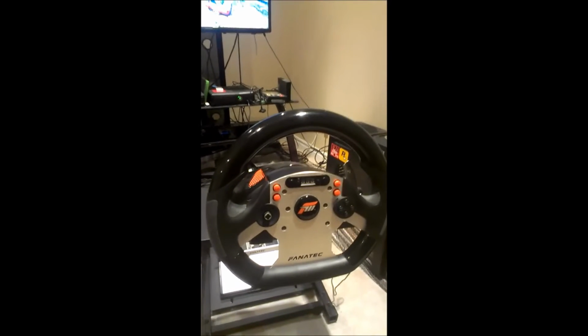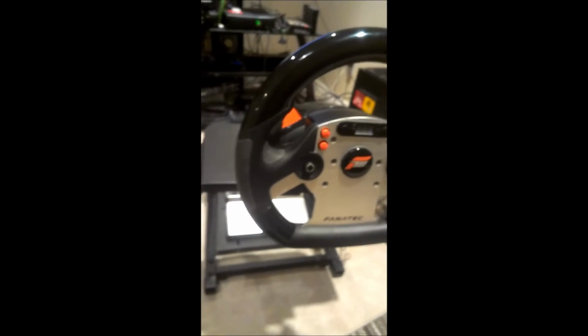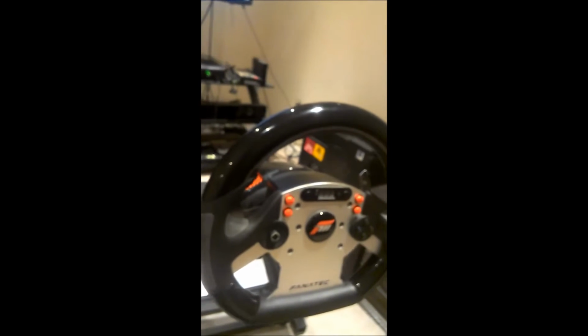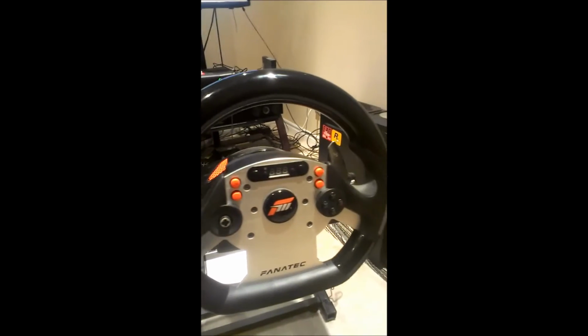I just figured I'd do a little quick review on my Fanatec CSR wheel and my stand and my pedals and everything. I figured maybe some of you might want to see it or just see what I've got. So basically, this is obviously the wheel. First off, it is a really nice wheel. I've had it for just about a year now or so.